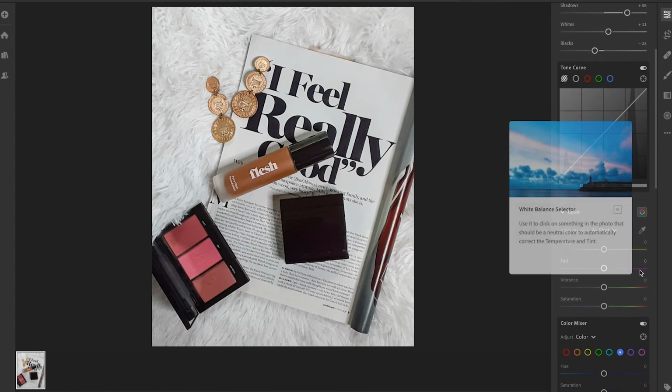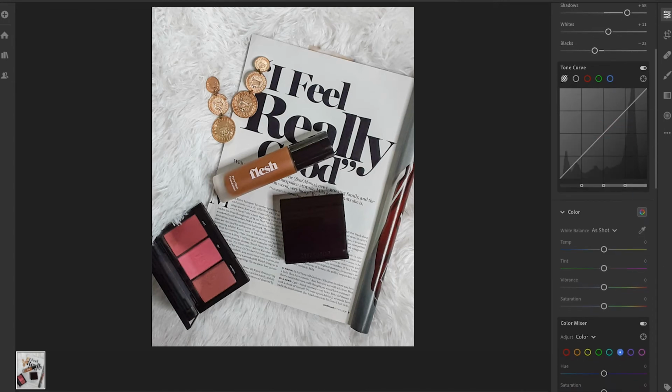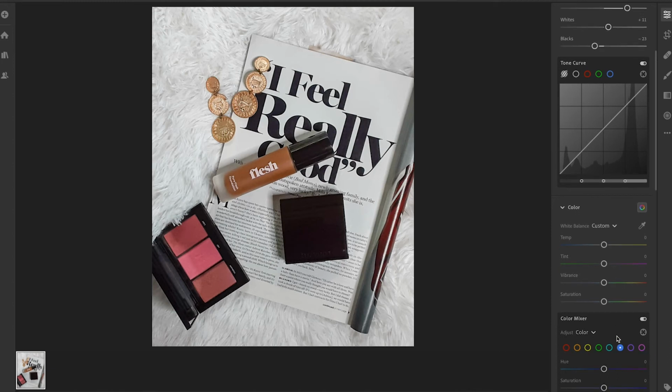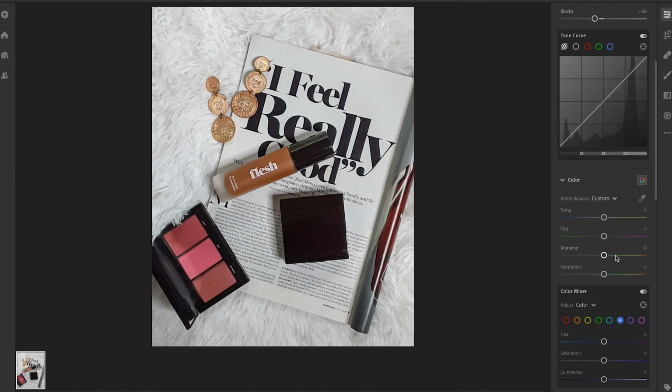We can go to color, and with the color you can make the photo a little bit warmer, or you can make it a little bit cooler. But I like my photos just to be the way they're shot, because you can go in and enhance the colors individually with the color slider. Tint: if you have some green in the photo or some magenta that you're trying to take out, you can make those adjustments here.